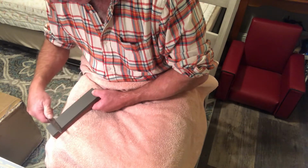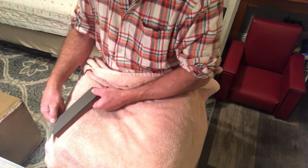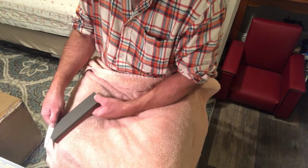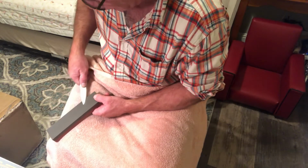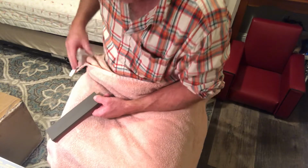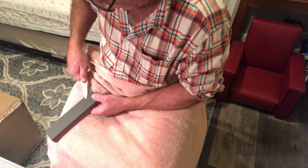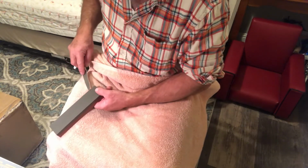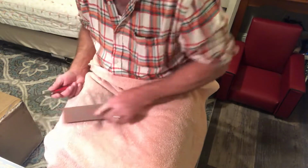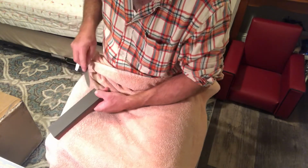Turn the blade over. Get your angle, lock your wrist, bring your elbow in. Now you're going to bring your right shoulder back, left shoulder forward, and your elbow goes up in the air. As your elbow goes up in the air, your upper body rides on that tip. And one consistent, beautiful razor sharp edge here.